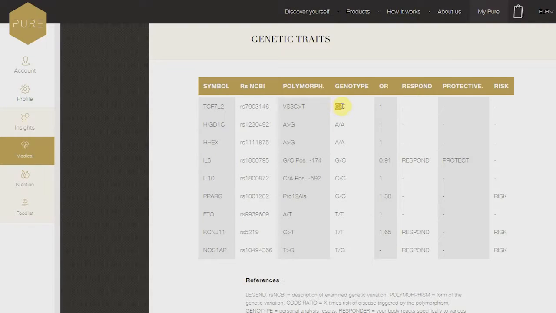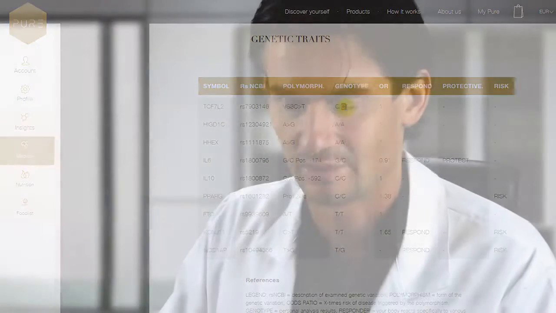So if you have a T, that means the gene is disrupted, and if you have a C, it means it works correctly. Now, for most genes in our genome, in our cells, we have 2 copies. One we have inherited from our father and one from our mother. This means from the TCF7L2 gene, we actually have 2 copies. And we can have one genetic letter on either of the 2 genetic variations. This is why here you see a C/C. This means the first gene has a C in the position and the second gene also has a C in this position. It could, however, also be a C and a T, or it could be a T and a T in case both genes are disrupted.